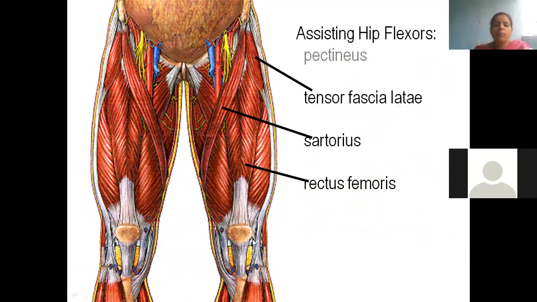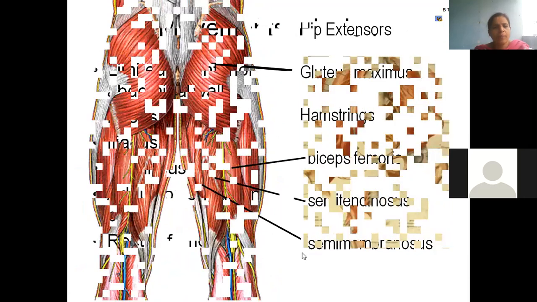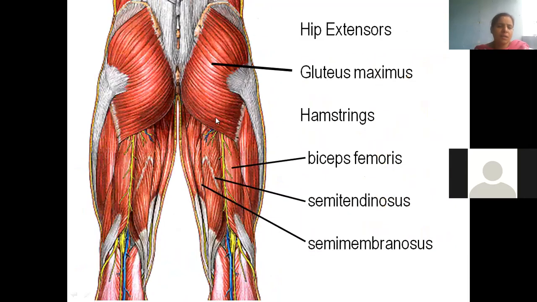This is the sesamoid bone called patella, which is formed in the tendon of quadriceps femoris, and this is ligamentum patellae, which we saw in the knee joint getting attached to the tibial tuberosity. Okay, so this is the posterior view. You are finding the first muscle is gluteus maximus. These are hamstring muscles we saw in the popliteal fossa and sciatic nerve also.